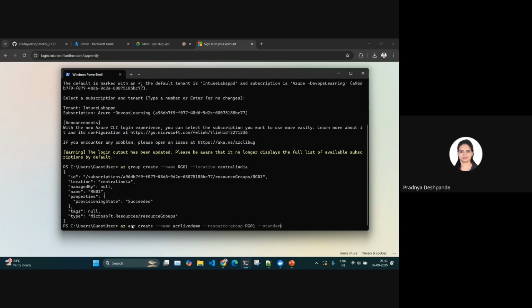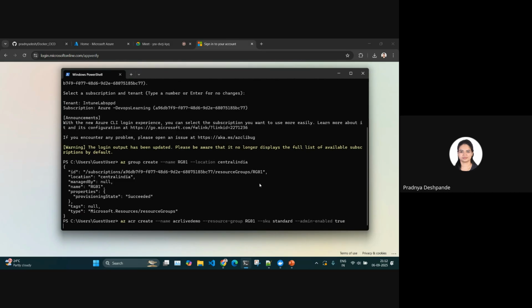Based on your requirement, you can choose accordingly. One more important parameter for this demonstration is admin enabled. I'm enabling the admin account for the Azure Container Registry. Admin enabled as true.